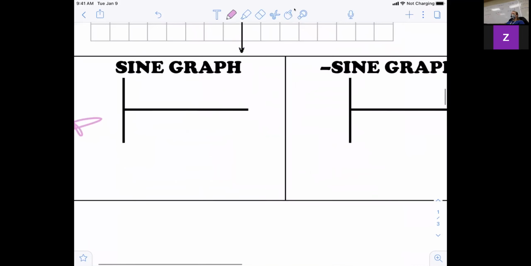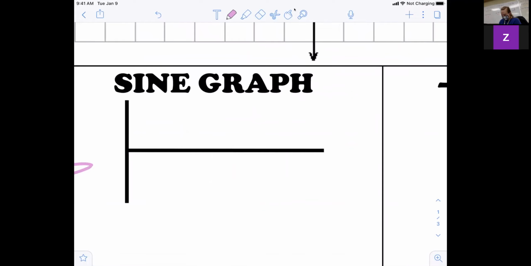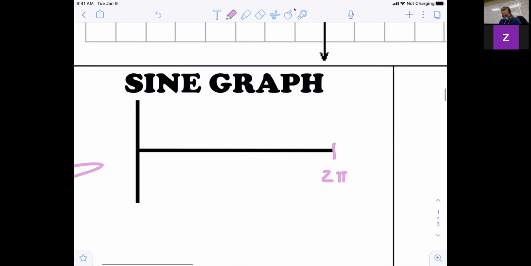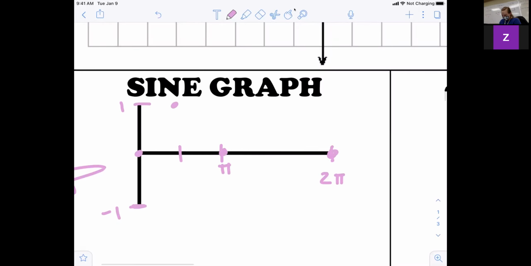So we're going to redraw our sine graph. Again, we literally just did this, but now we're putting it in a much shorter version. So remember, sine goes all the way to 2 pi. It goes up as high as 1. It goes down as low as -1. And sine specifically goes through 0 at 0 and at pi and at 2 pi. At pi over 2, it's up at 1. And at 3 pi over 2, it's down at -1. Again, earlier we just went over why all that is. We're just doing a nice little sketch to get the motion in our hand.